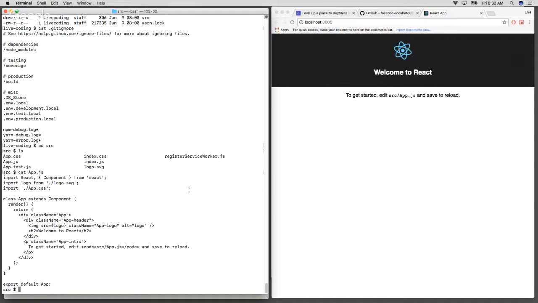Yeah, so it's nothing but a React component. Okay. It has the logo. It says welcome to React, and then it has some app intro.